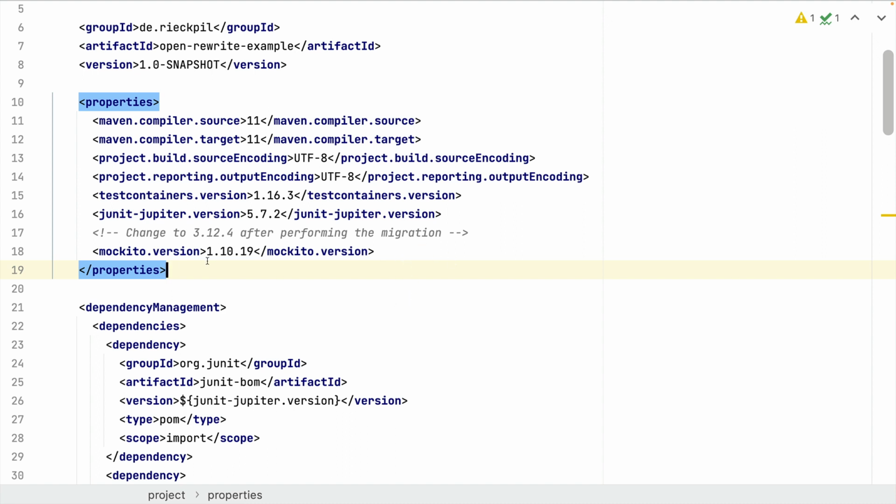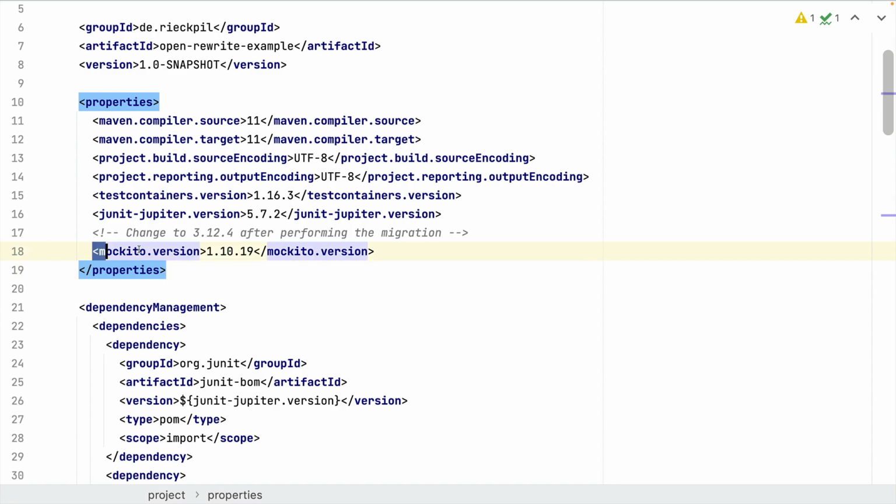And with OpenRewrite, you have a solution to automate this inside your build flow, or at least start the migration. So not everything will work perfectly depending on which features you are using, because OpenRewrite also can't migrate everything for you. It then depends on the change or the deprecation, but it's anyway a good start.